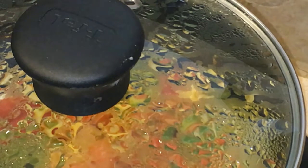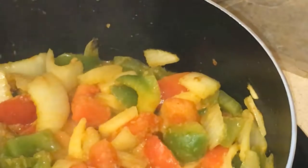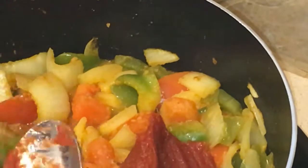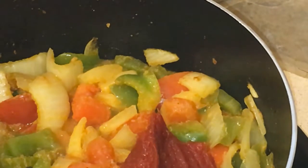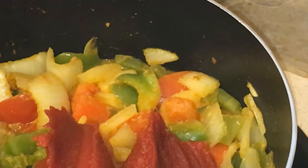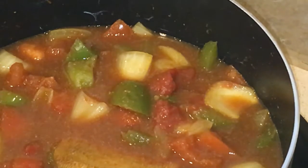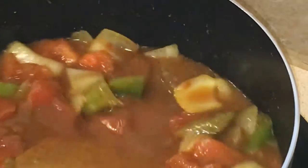It has been about 10 minutes and I'm going to add in the tomato paste. As you can see, I was generous with my spices. I'm going to add in two tablespoons of tomato paste and also some water. I've added one cup of water and also one extra cup from the black beans. Now I'm going to let it cook.